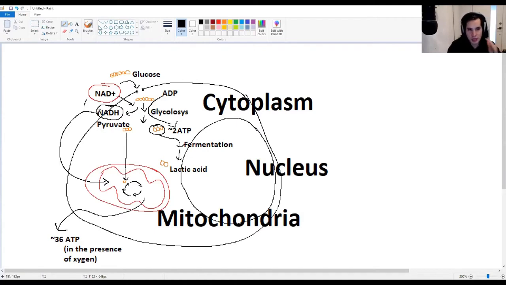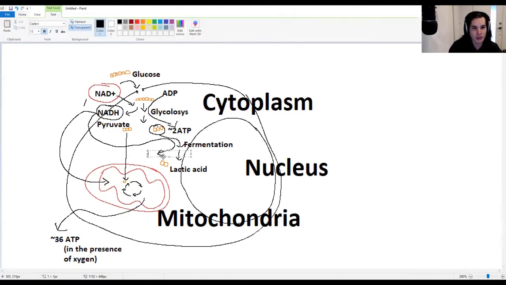This is kind of like an intermediate energy currency. We're going to use this potential energy currency to drive forward fermentation. So we take that NADH that we produced in glycolysis and we use that in fermentation. We oxidize it. Remember, NADH is the reduced form containing the electron. We oxidize it, so we strip away its electron and we create NAD+. This is important because in order for glycolysis to occur, we need NAD+.